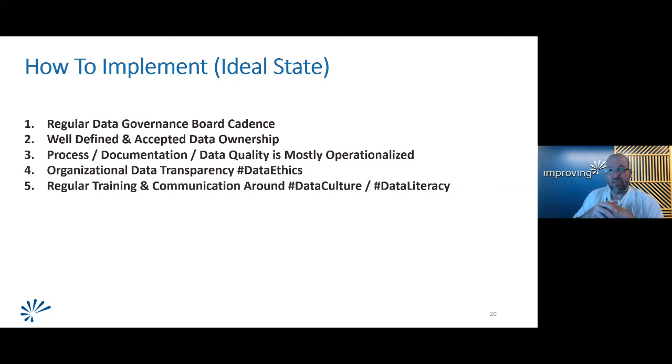It's important that once you do have a mature data governance, you celebrate your successes. Hey, so-and-so in receiving had a data quality improvement score this quarter, and it enabled this report to never be off by a variance or something like that. Maybe somebody caught some bad data coming in. Maybe somebody found a process to ingest data more efficiently. Celebrate those wins. That creates data culture. So those are ideal states.